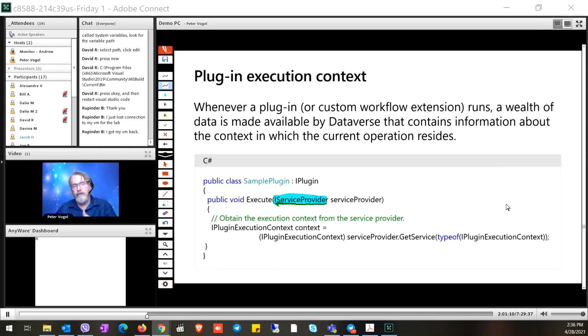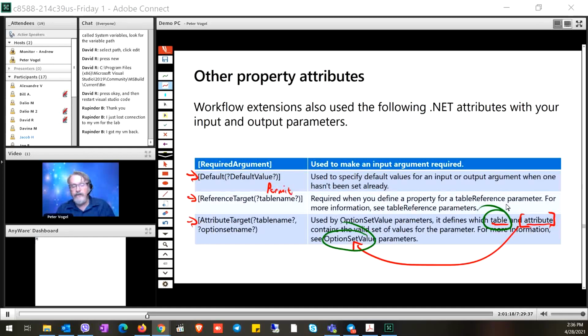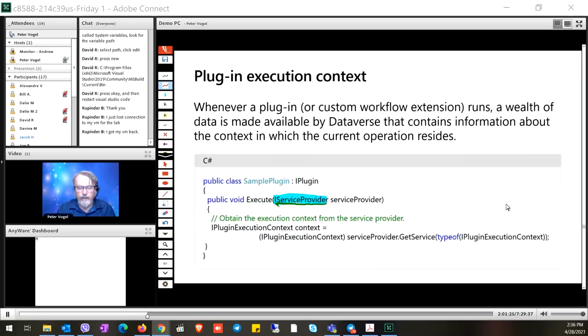So if all you need is the code activity context, and by and large that's all you need, just ask for that in the execute method. However, if you think there's going to be a variety of different objects that you might want that are available in Power Automate, how you'd know what those were, I don't know, then instead of asking for code activity, ask for iServiceProvider.